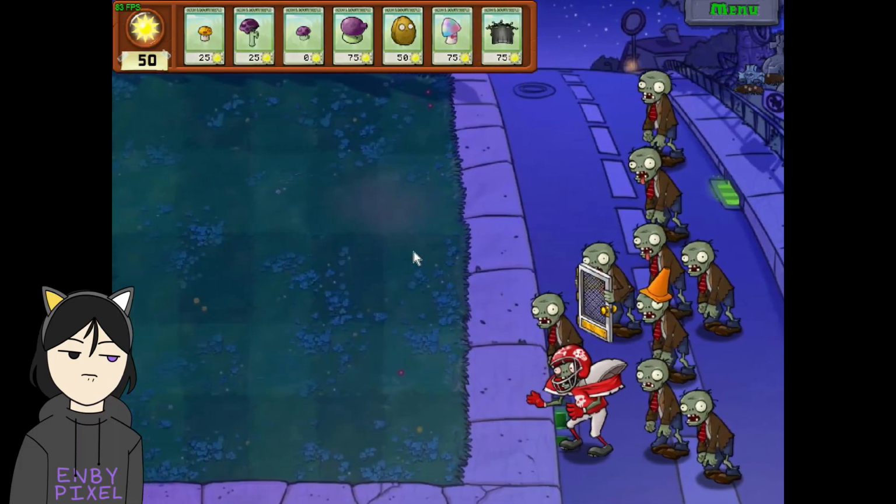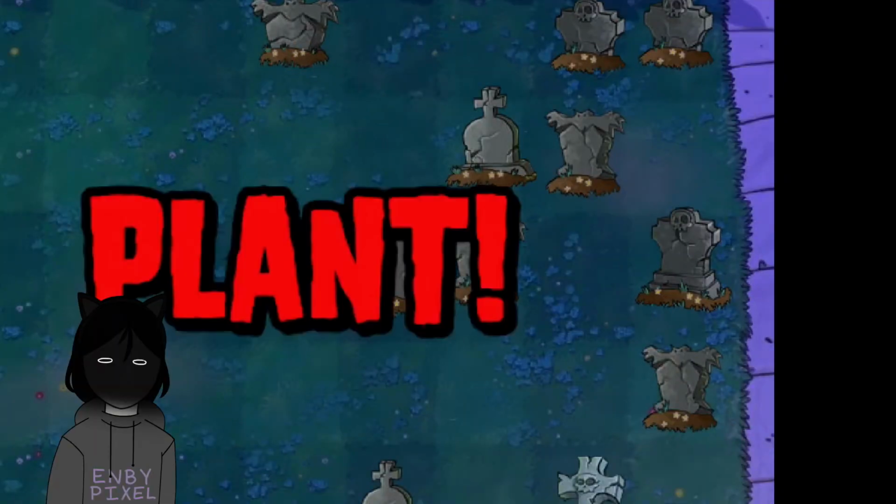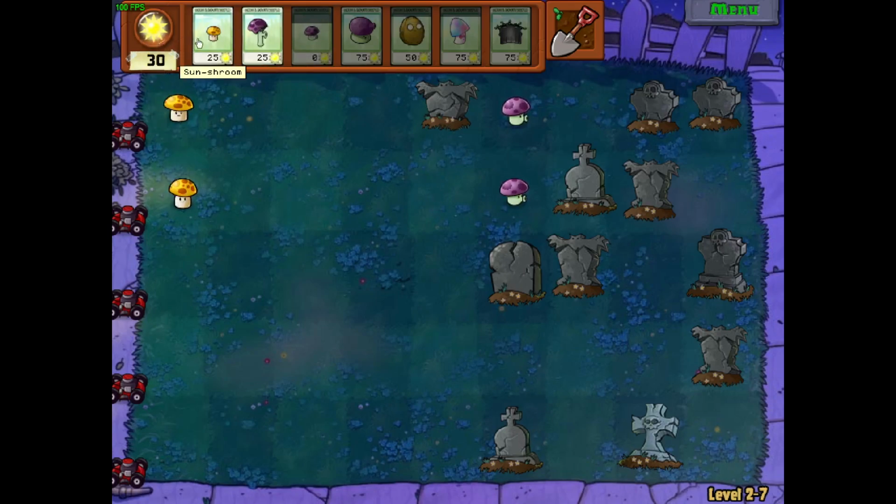You can tell when I hesitate. You can really tell when I hesitate. Oh! I didn't think that's how Graves would act in 2-7. Jeez. I'm glad I went for the Gravebuster instead of the Cherry Bomb, I guess. But that one back there and these two are definitely the ones that I'm most scared of.